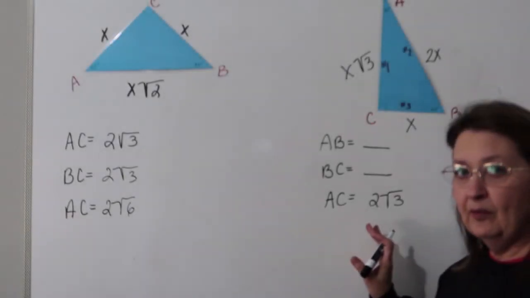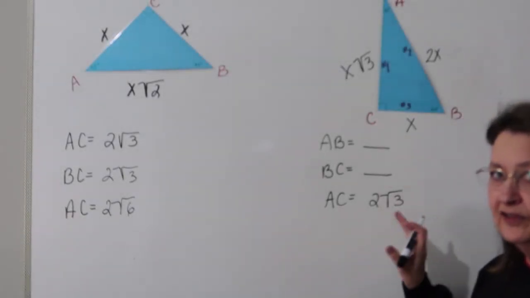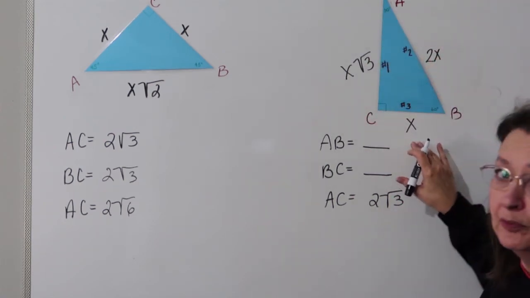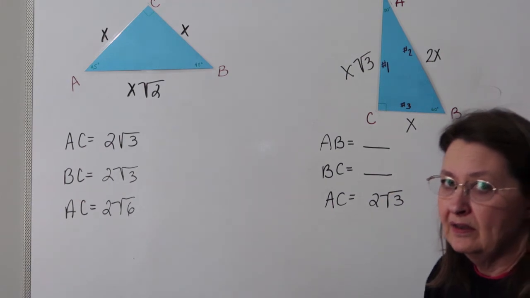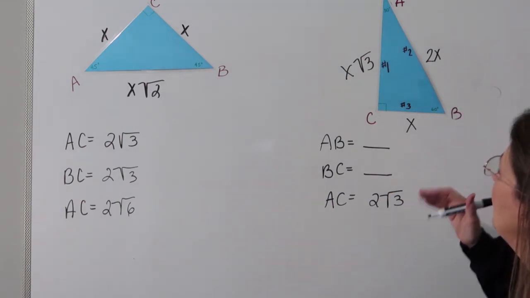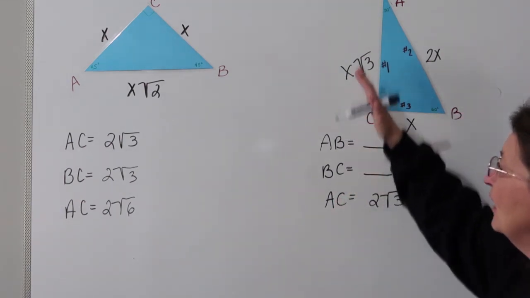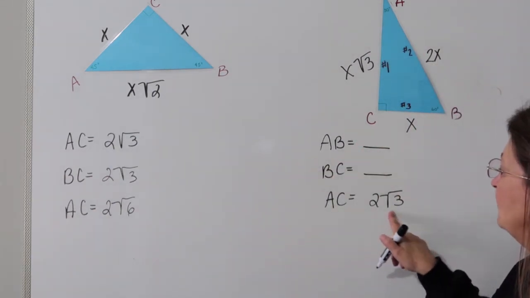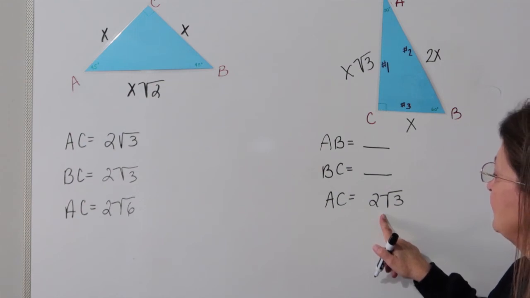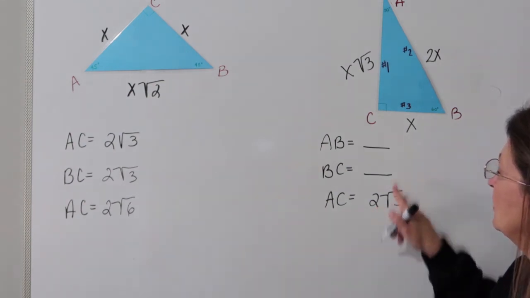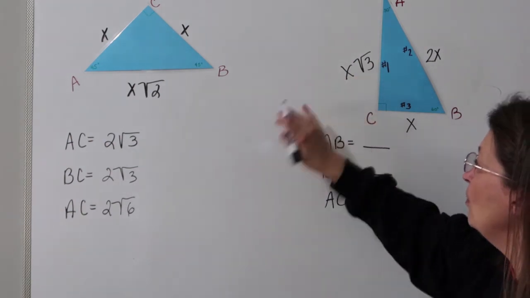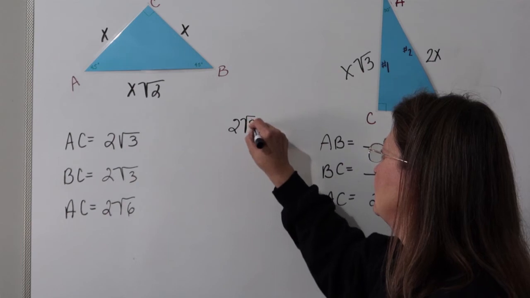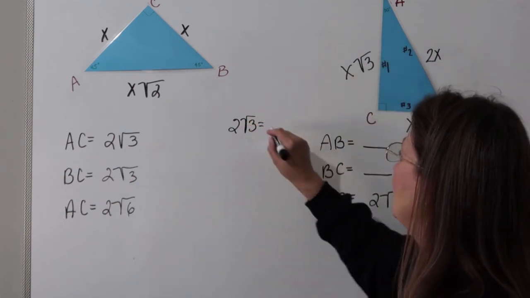Now let's look at one last example on the 30, 60, 90. I have it labeled. Once again, I have my expressions here because I memorized them. I'm trying to find the measures of all 3 sides. I'm trying to solve that triangle. And I'm given the measure of AC. They tell me that 2 square root of 3 is equal to this one. So I'm going to make an equation: 2 square root of 3 equals the variable expression.